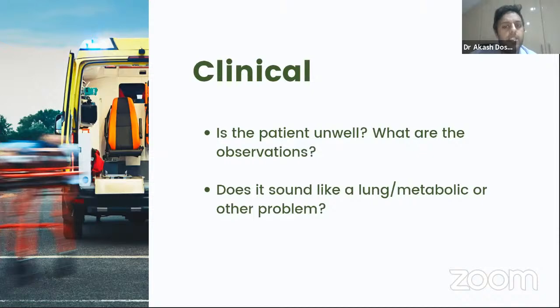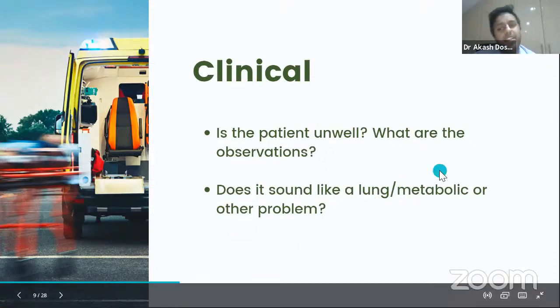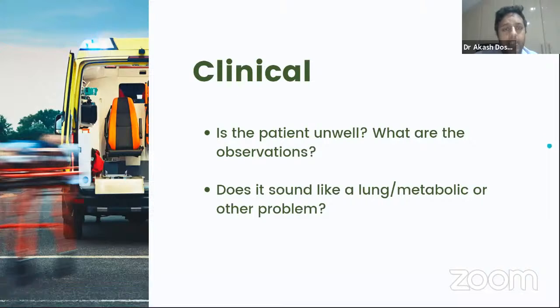The other thing is, does it sound like it's a lung or a metabolic problem or another problem? People can get their heads wrapped around working out all these complex things, like, is it a respiratory or metabolic acidosis? But then if it's a metabolic acidosis, is it anion gap? Is it non-anion gap? You can go down all of those fancy things, but in clinical practice, really, we just ask the patient what's wrong with them. And 9 times out of 10, that will tell us what the reason for the metabolic acidosis is, far better than using all these fancy calculations. So I stress, clinical is the most important part of the gas, and it will tell you much more than the gas will.